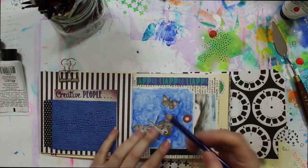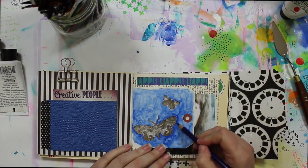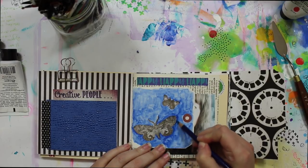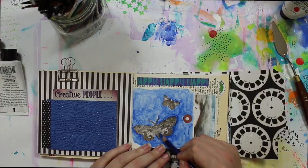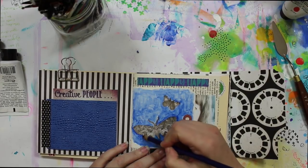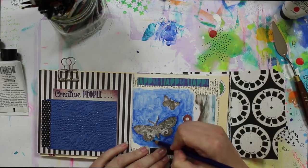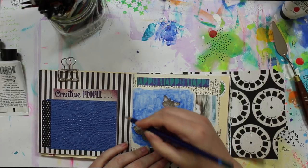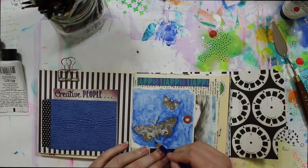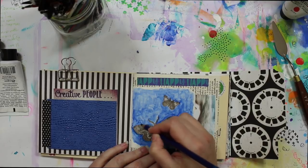And I want to put a shadow around them, I think. I don't know how this is gonna work. I don't use my Inktense pencils well enough to know what will work and what won't work. I love the idea of having some green in here. Just picking up kind of the happy, happy, happy. Seeing if I can cause some kind of a shadow to happen.